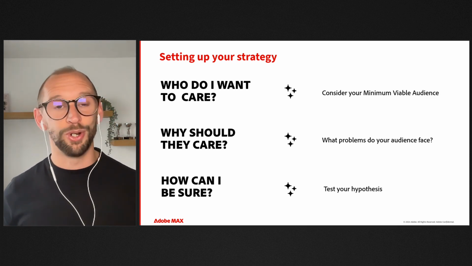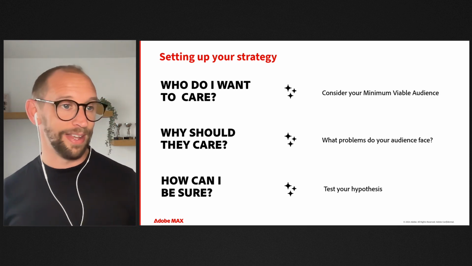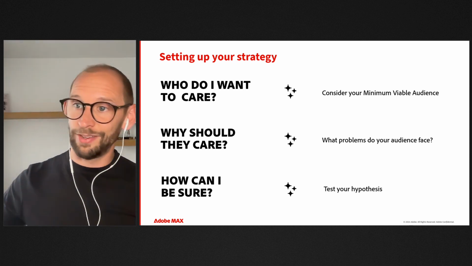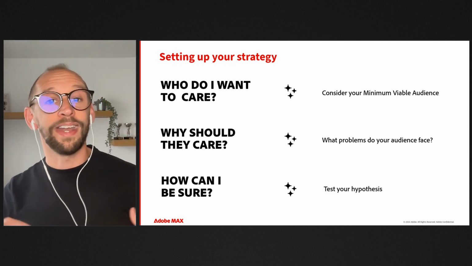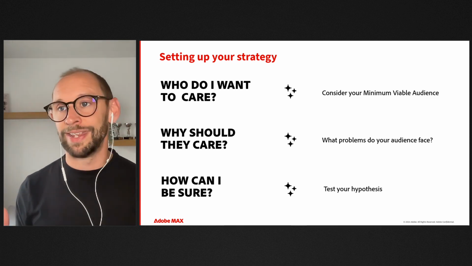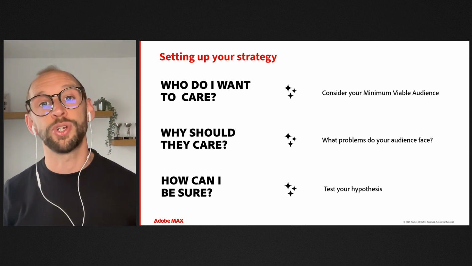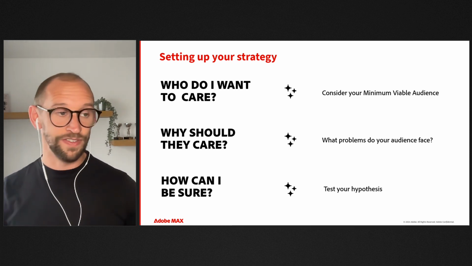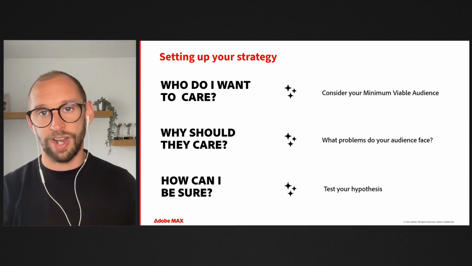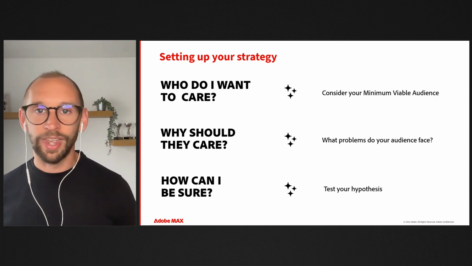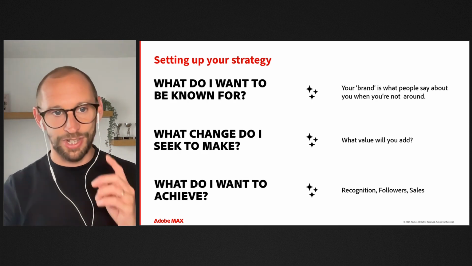And then, how can you be sure? And this is a step that I see so many people miss. They think, oh, these are the people that should care and this is why they should care, but they never test it with anyone. So it's really important that you get out and speak to people in your community, the people that you're seeking to serve, to make sure your understanding is correct. Once you've done that, you've rooted your strategy in real, sound, known truths and some fundamentals. And from there, everything gets much easier.